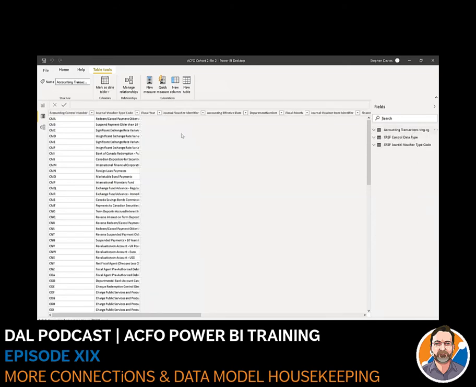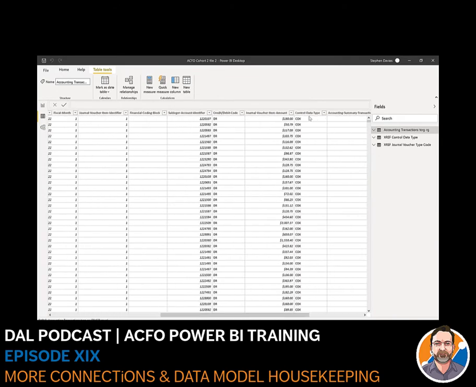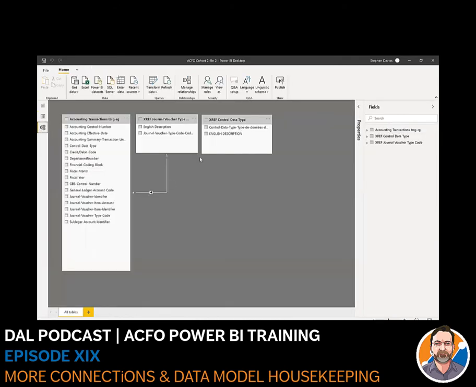So yeah, control data type. And in accounting transactions, where was it? Control data type here. So I'd like you all to drag control data type here, across to control data type here. And we can now see I have 2 one-to-many relationships. I went through that fairly quickly, but we did it yesterday with the geodata, in the ice thickness. So can you guys in the chat let me know if you've managed to do that or not? Good stuff.